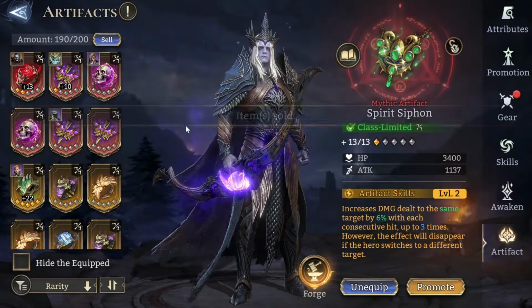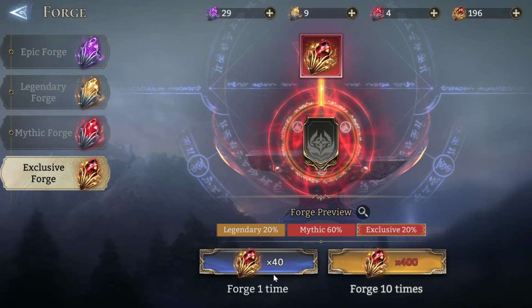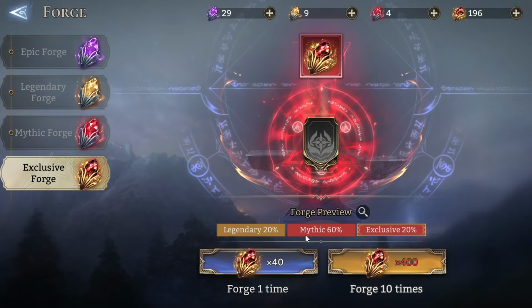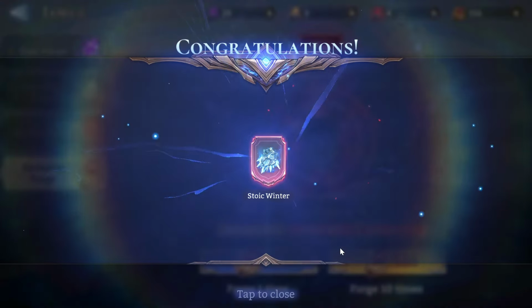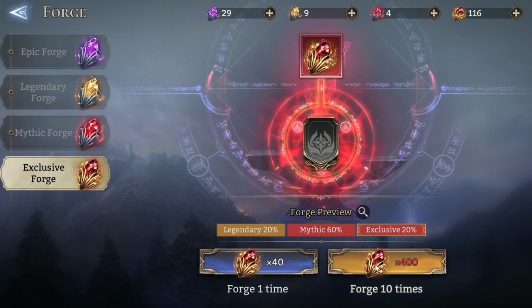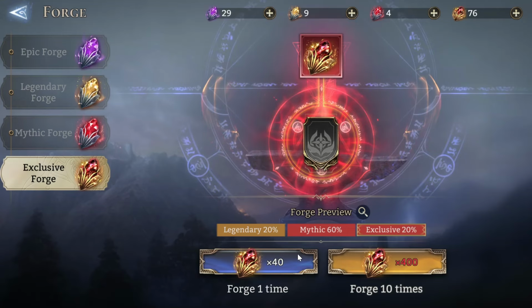But we should be able to summon the rest of them. Up next, we get Euphoric Orb. I'm very happy about this, my second one. One of the best healing artifacts. And then we get a Stoic Winter, which is a Brocure artifact. It's exclusive, so that's already an exclusive. And we get Scarlet Hunt, which is alright.